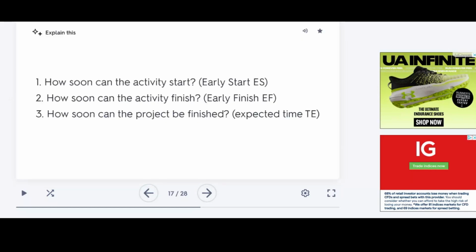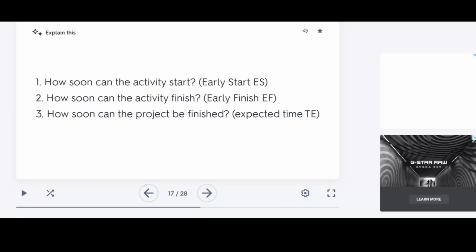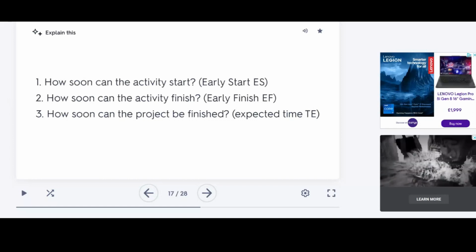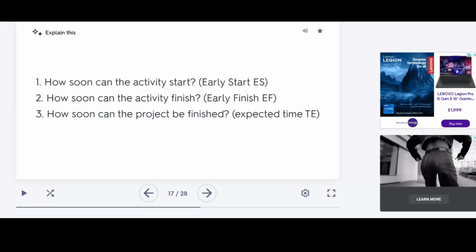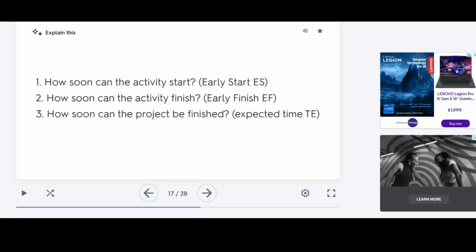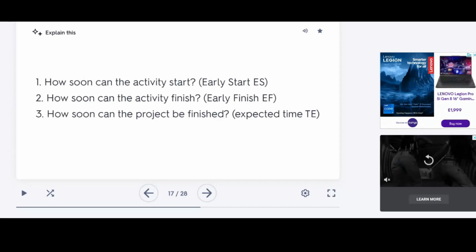Sorry, forward pass is one part of the method we watched in the video, and we're going to do an exercise in the tutorial. We're going to use it. So forward pass is part of the activities for identifying the critical path.